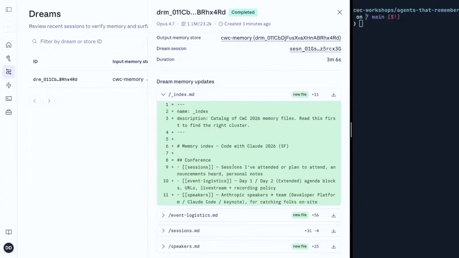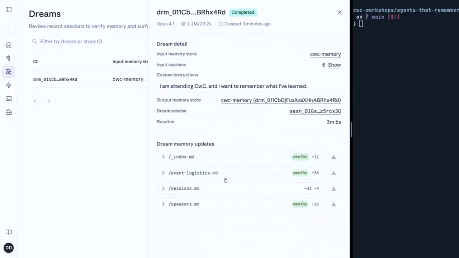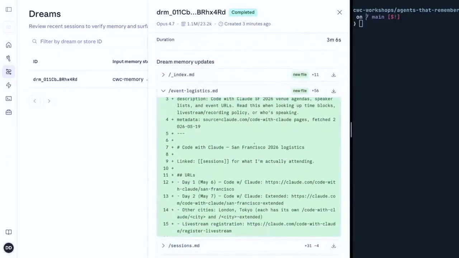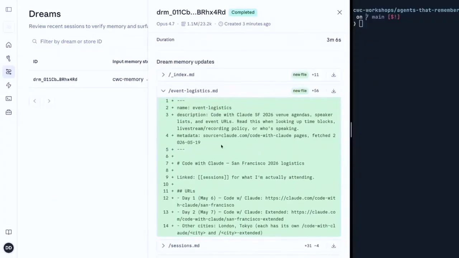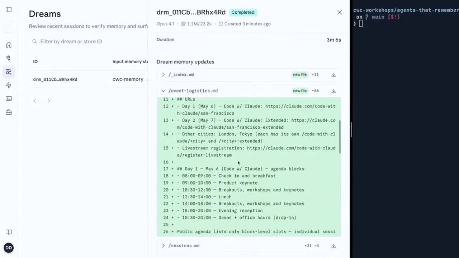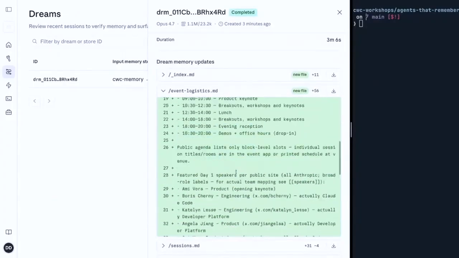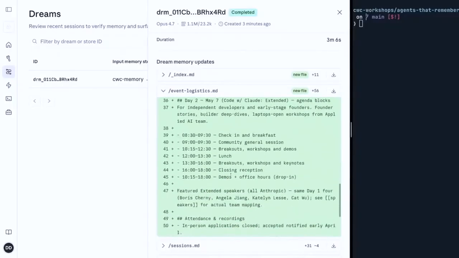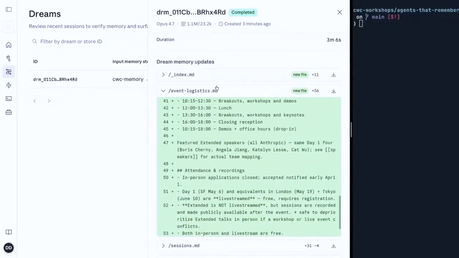The main goal is that it's a lot more efficient for future agents to look at an index file and quickly grok what they need to go look for, instead of doing a wider grep. Additionally, it's adding information that was not present in the first couple of sessions that I created. It's creating this event logistics file that gives the whole schedule of Code with Claude, a bunch of names as well, and again, the schedule for day 2.